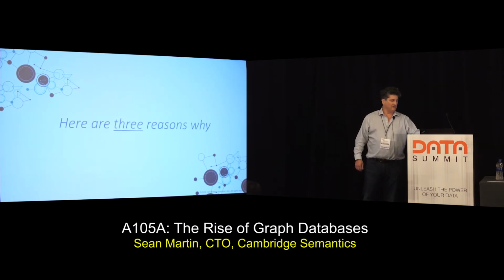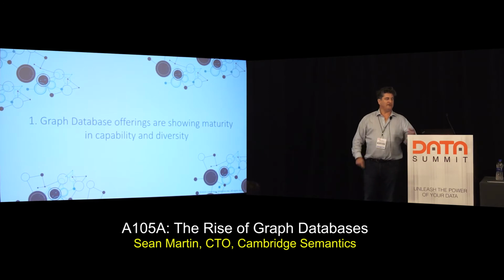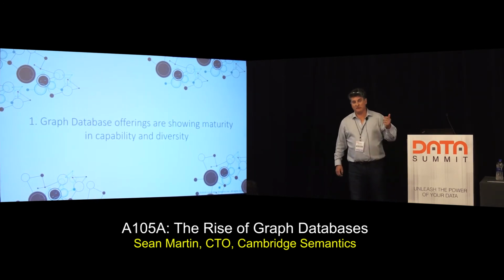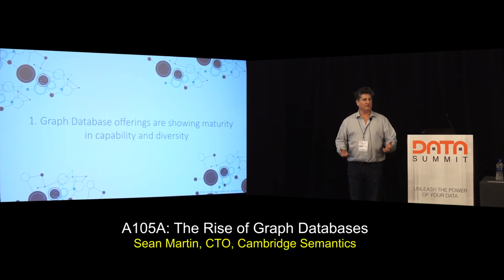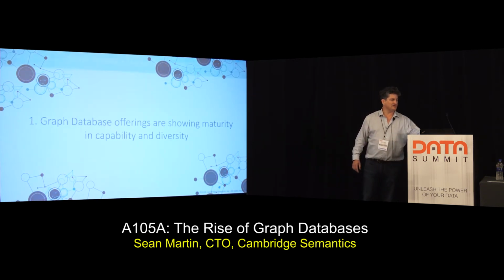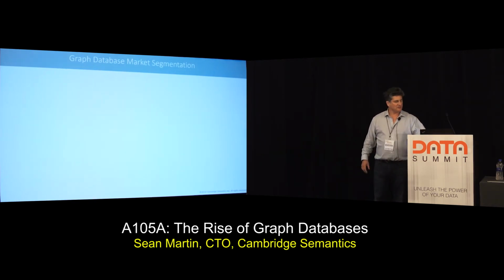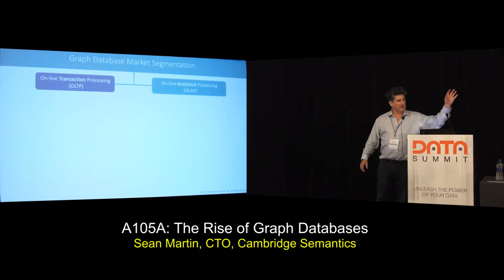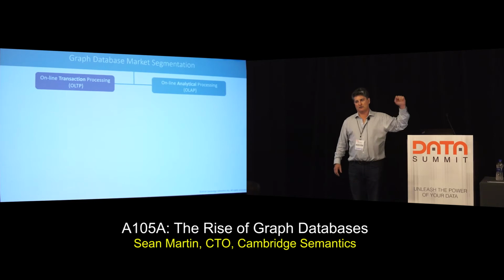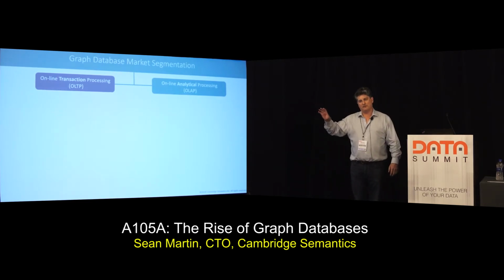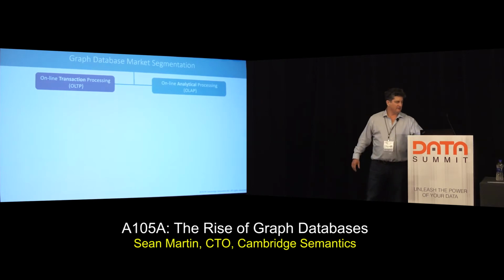So one of the reasons why is because graph database offerings are beginning to show maturity. You're actually getting production use cases of serious, well-established customers doing serious work with different kinds of graph bases. And different kinds is an interesting point of view, because we're actually starting to see segmentation in the technology. Just like we saw in the relational world, we're now starting to see OLTP style graphs as well as OLAP style graphs. And for those who don't know the difference, one is really about transaction processing and the other is about analytics processing.